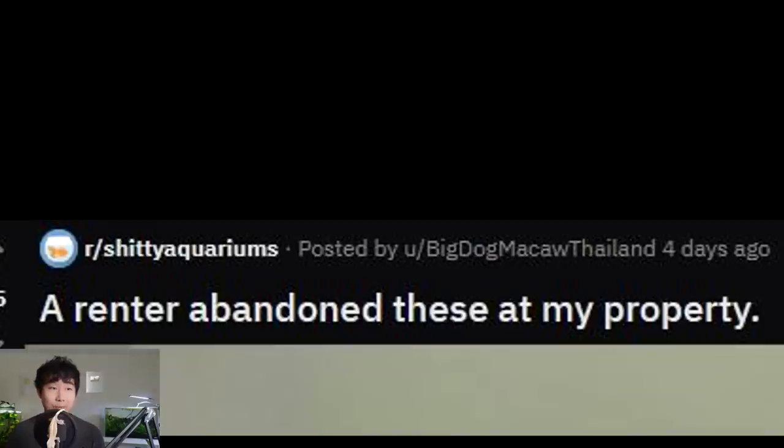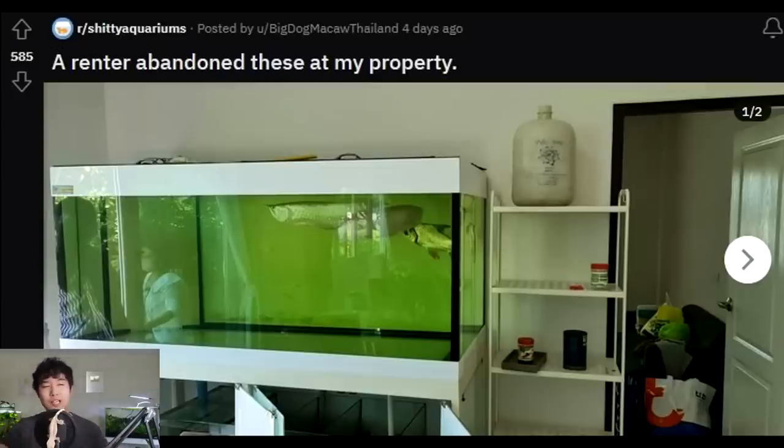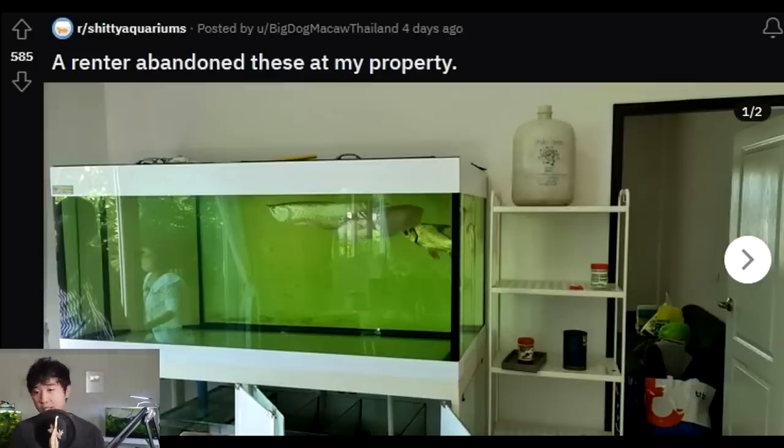A renter abandoned these at my property. These fish are now trapped on his property. Wow, that is something else. I've met my share of douchebags in my heydays, but this is pretty next level. Why would you set up a fish tank and then leave it? Don't you want those fish? If you didn't want those fish, why did you get them? Why did you get such a big tank if it wasn't really a serious hobby? If you're renting a place, you probably don't have a lot of financial freedom — so why get such an expensive thing and then just leave it? The user who posted this is getting a lot of help and has been directed to a monster fish keeping subreddit. Hopefully these fish are going to get proper homes and proper care — a happily ever after for everyone, except the guy who left them.